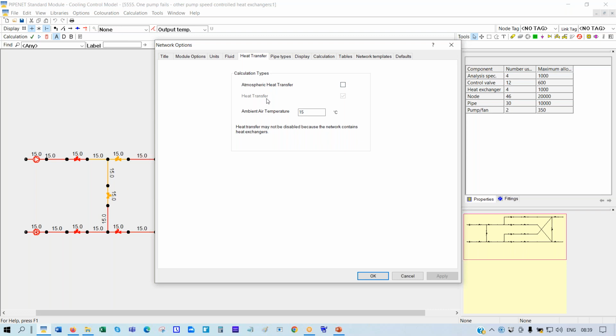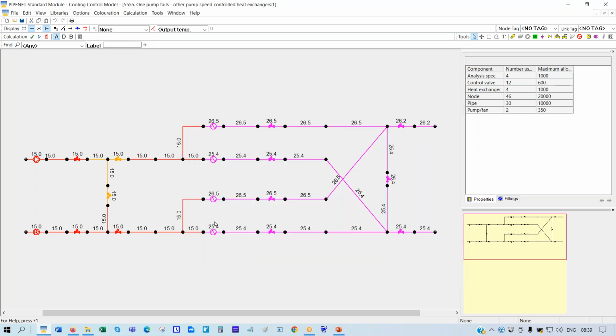Or heat transfer means a point heat transfer, such as a heat exchanger, adding or removing heat from the system. And that's what we've got here. There are 4 heat exchangers, we can see. So that's the complete system, including the heat exchangers.